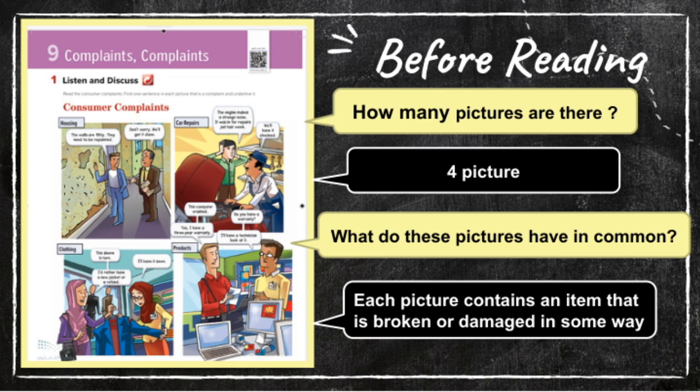Now, the key question is, what do these pictures have in common? What unites them? Well, all of these items are examples of damage or breakage, which helps us think about the importance of maintenance and proper handling. You might also notice that there are 4 pictures, so it's a small, focused set meant to make us think about how things can get damaged.